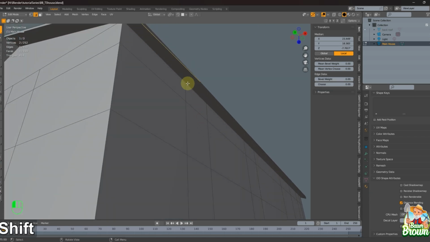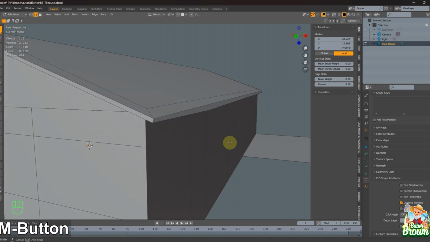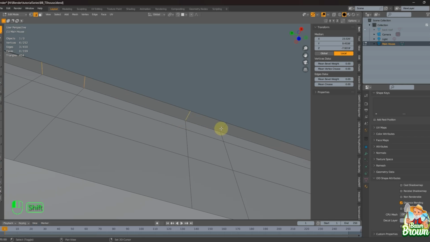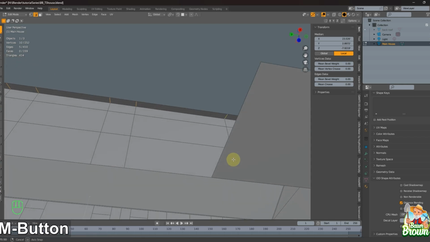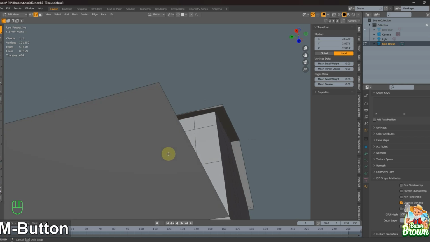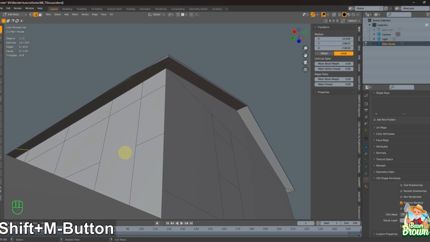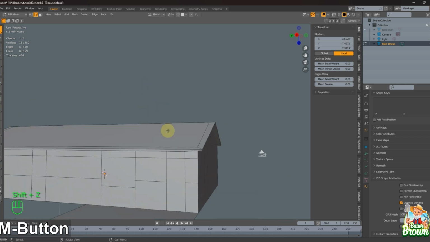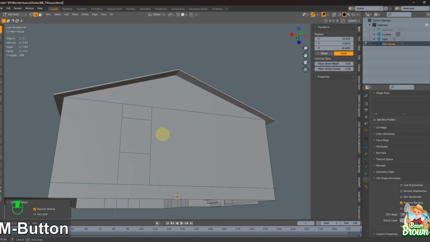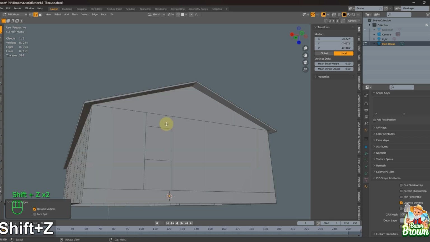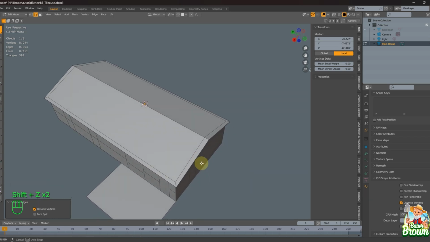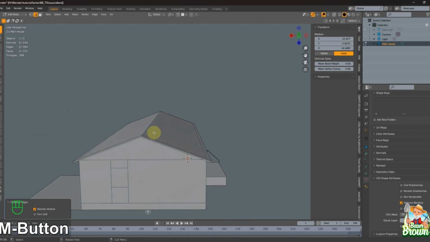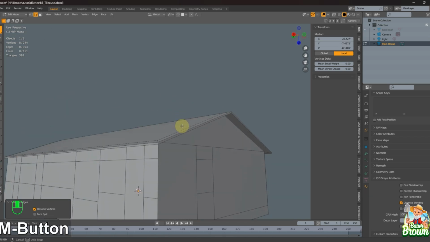All right. And then we can do the same thing here and select. Hey, where's the rest of them? Oh, there they are. Select the rest of these on this side, like so. Okay. Didn't miss any, right? Nope. All right. So see how nicely that went. Now that's why I use extrude faces along normals, because you can pull all four edges of your roof out at the same exact time.